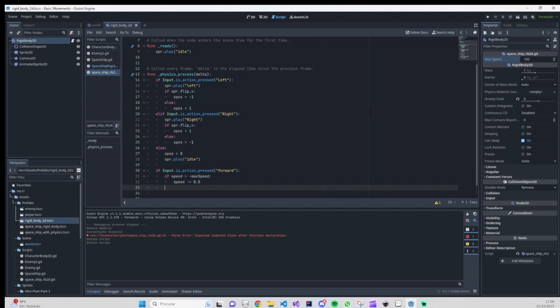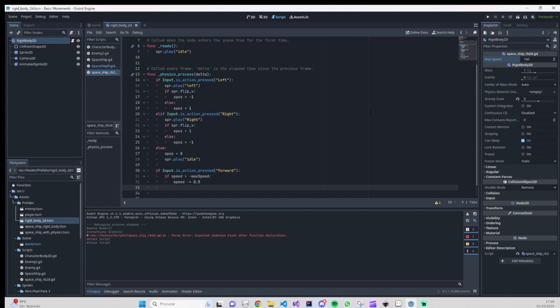So now on the rigid body we have velocity, but not dot velocity. To work with the velocity here, it will be the linear velocity. If you set the speed to the max speed, that linear velocity will be at that speed, and at that time it will not increase the speed with time.